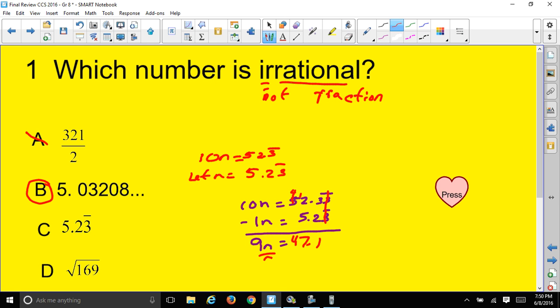Then I divide by 9, because I want to solve for N. My Ns will cancel out. And now, I have 47.1 divided by 9. And that's a fraction. Even though it has a decimal there, I can move this decimal over one space, making that 471. And if I moved it on the top, I have to do the same thing to the bottom. So, let me put a 0 there and move that over. And I'll make that 90. So, that would be my answer, 471 over 90. And that's a fraction.